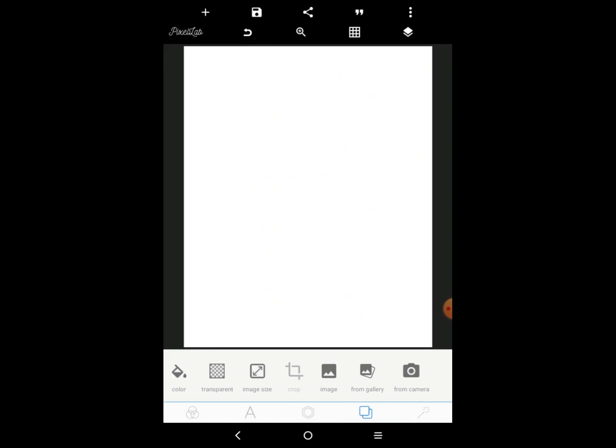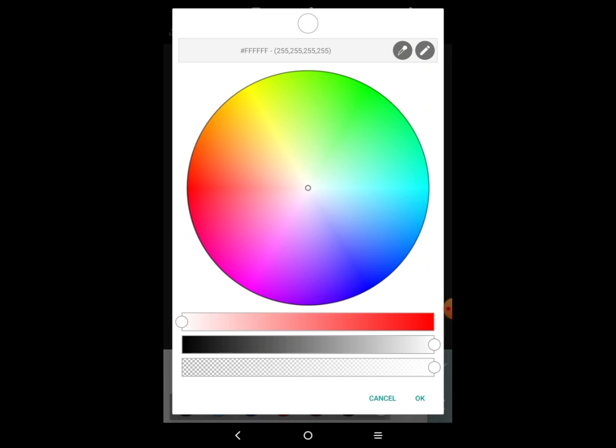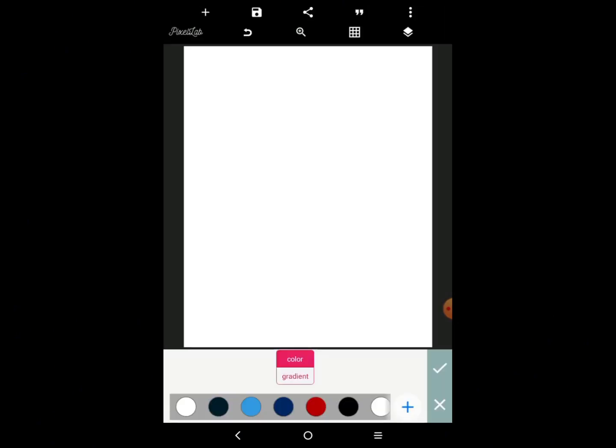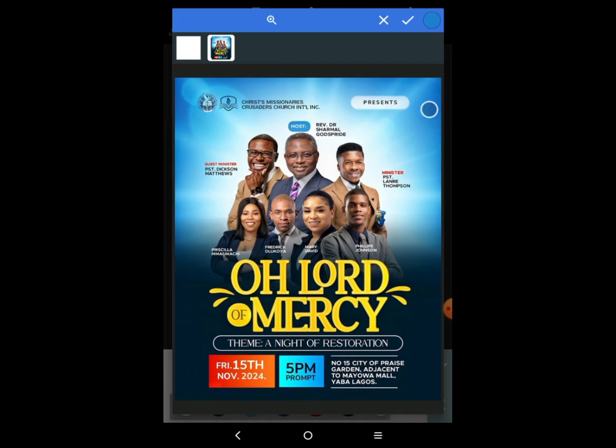Alright, so now I'll go to my main background here. Just watch my cursor. Then I'll click on color here, and I will pick the color. If you don't know how to pick color, just click on this plus sign, click on this first one here, and then come to this place. So I want to pick this particular color here, this one. Let's make it a little bit lighter. Let's pick the lighter part of it, or should we make it more dark? Let's leave it that way.